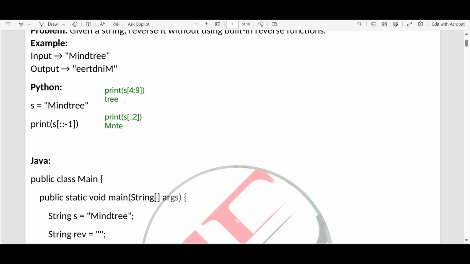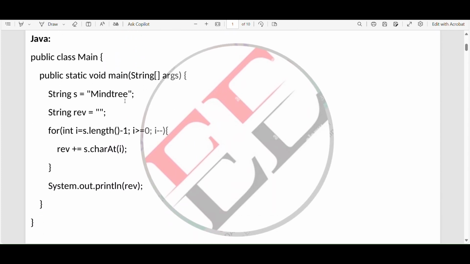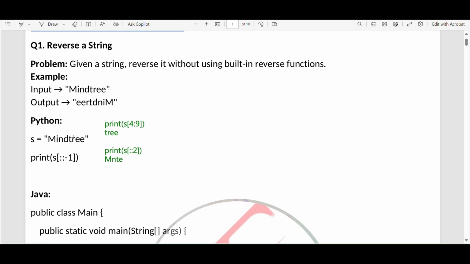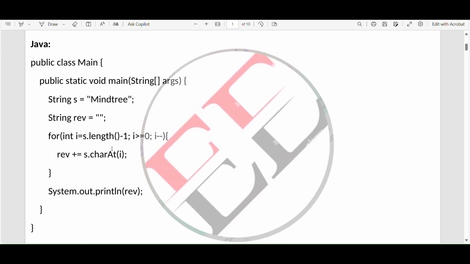Right. Yes. In Java also, okay, in Java we are not using string slicing because it is not present in Java. So in Java we need to take the regular method. Regular method will be somewhat clumsy, so you need to listen to it very carefully. Who are taking the Java, right? So yes, let's get into this.